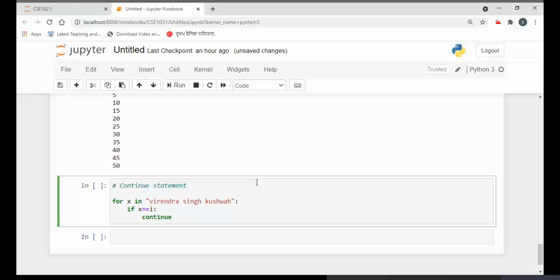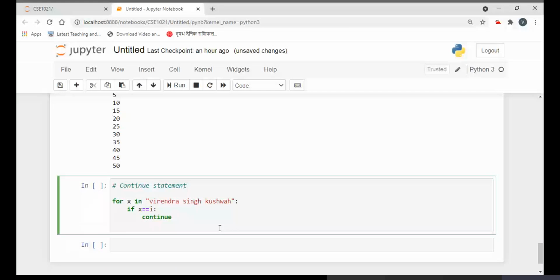Is it continue now? I was thinking is something wrong or not, but I think it is okay. So if x is equal to I, then the loop will continue.